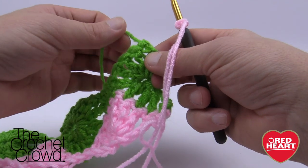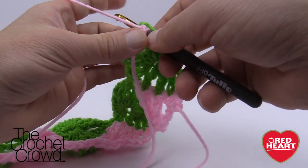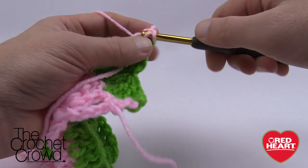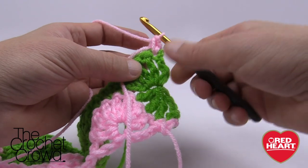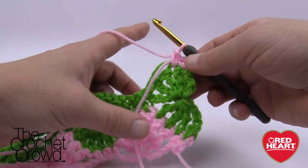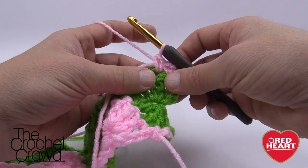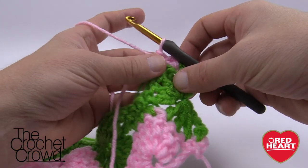So what we're going to do, right where we fastened off, we're going to fasten on to the pink here, keeping those stragglers in check, and we immediately just pull through and through. We are going to chain 1 and then single crochet into that exact same stitch. And that's 1 of 2 single crochets that you need along the top. So we need to single crochet into the next, and making sure you keep the stragglers in check here. So now we're ready to do basically what you've already done with the green here, you're ready to do it at this point. So you've prepared the edge, and now it's ready to go. So to begin, just like you already know with the green that you've just done down over here, you're going to chain 3.